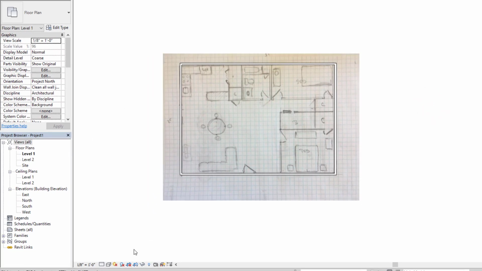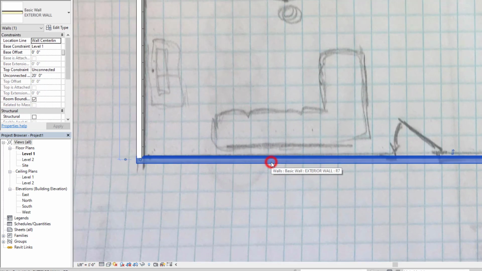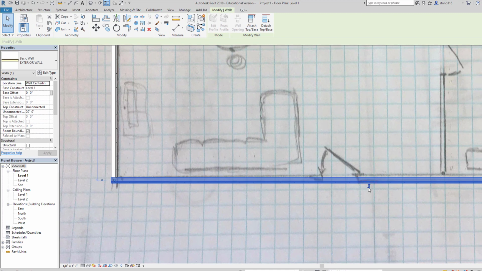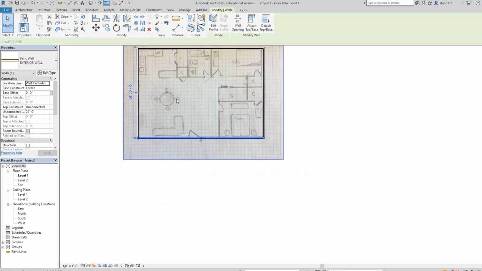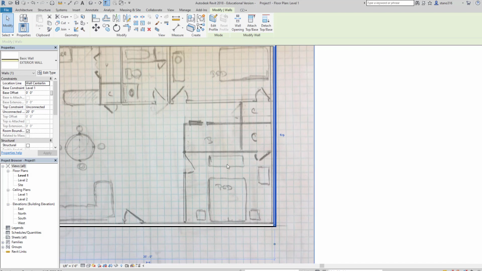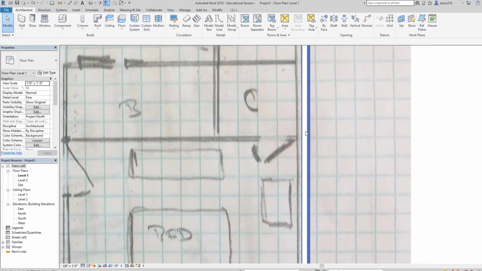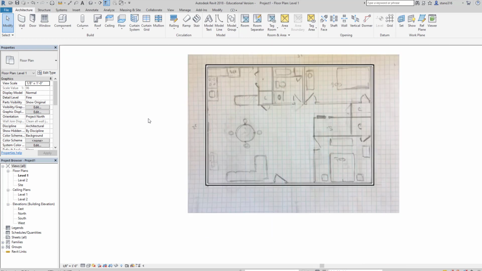Click. All right, and then down on the bottom here, I'm gonna go detail, fine. So I'm gonna zoom in and see you have my layers mixed up. I'm gonna click, change that to the exterior wall by clicking that arrow. And I'm gonna do that for all 4 walls. Click. Click there. Click that. Now I have the exterior wall all done. We can zoom in, take a look. All right, and I would save it at this point.